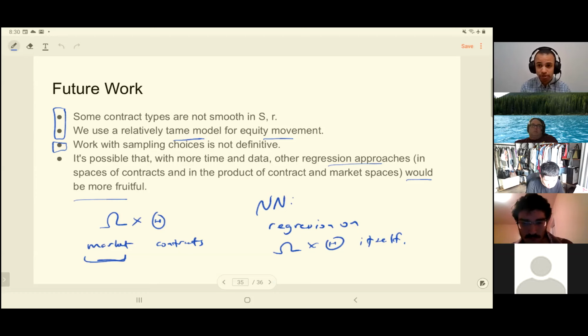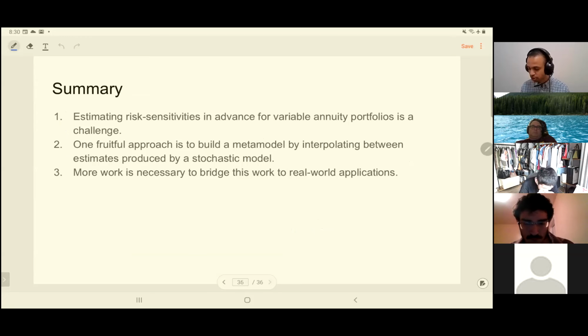And actually, if you're interested in this question, talk to Gary, because there's a couple of references that he can send you. Or, if you want, you can just reach out to me and I'll be happy to send you a couple papers on this stuff as well. Thank you. Yeah, sure. So let me just conclude with a summary.